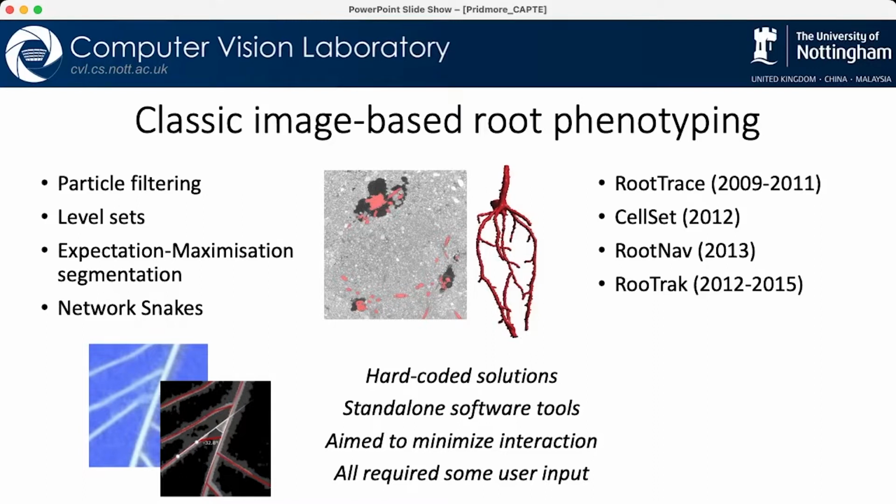So this was all hard-coded. We took our knowledge of roots and images and we put it into code explicitly. And if we had to change something, if a tool was required to run on a very different sort of image, we had to go back and recode it. Our goal back then was to produce fully automatic tools, and sometimes we got close. But the nature of the technology and the difficulty of the problems meant that most of the time we ended up needing some user input.